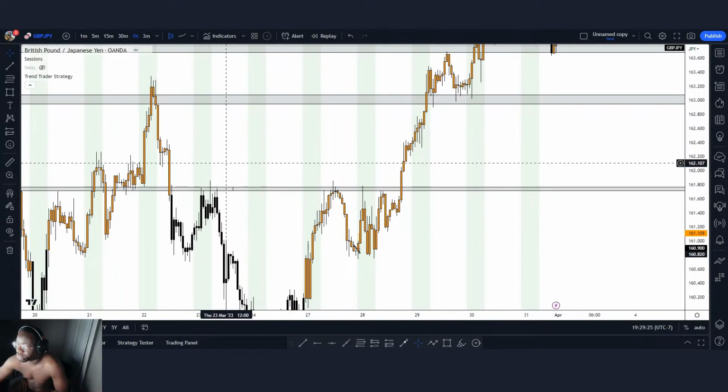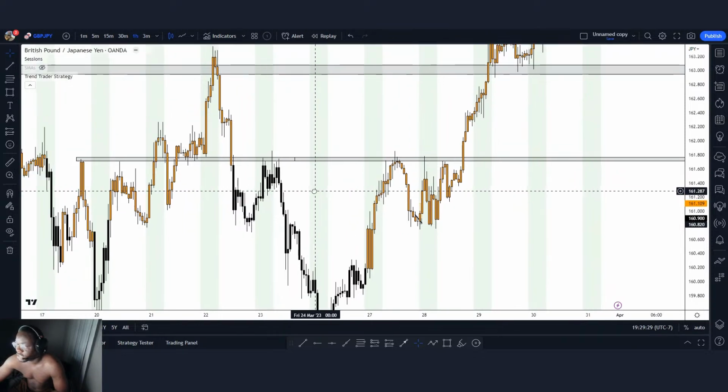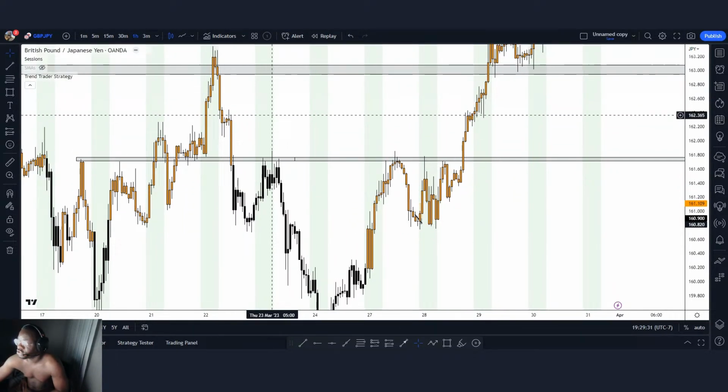So now I'm like, all right, the 1 hour is bullish, so now I'm looking for buys. I'm leaning more towards buys. All you're pretty much trying to do when you get on the market is see what is all the information for sells and what is all the information for buys, right?